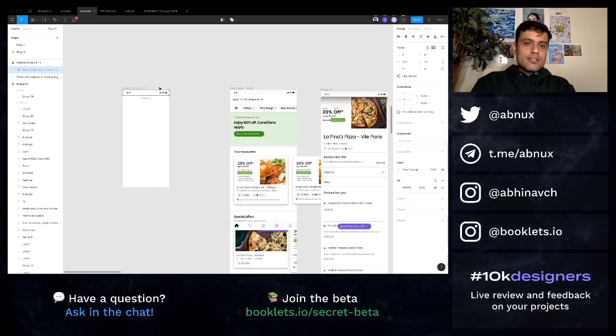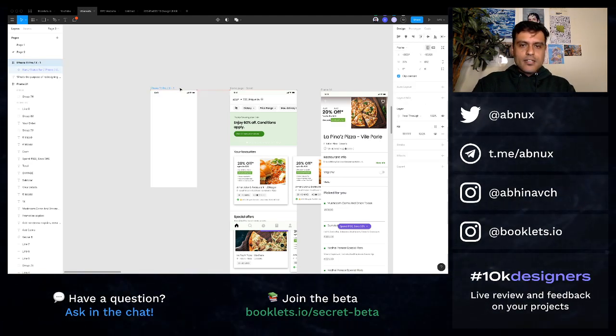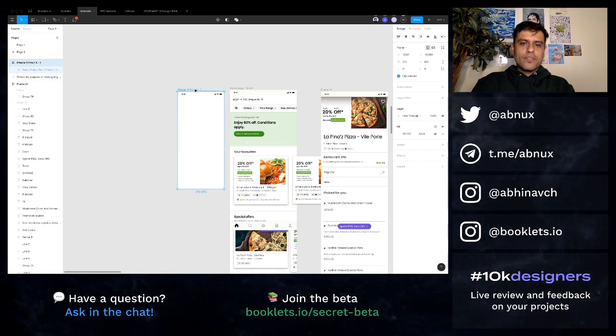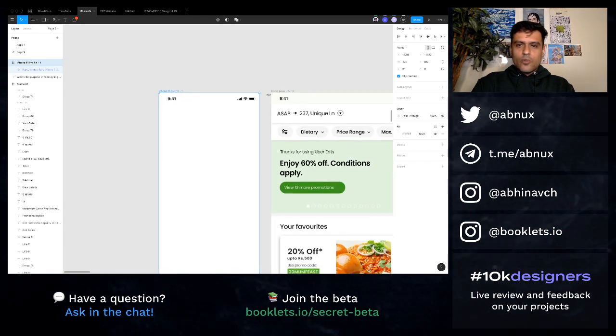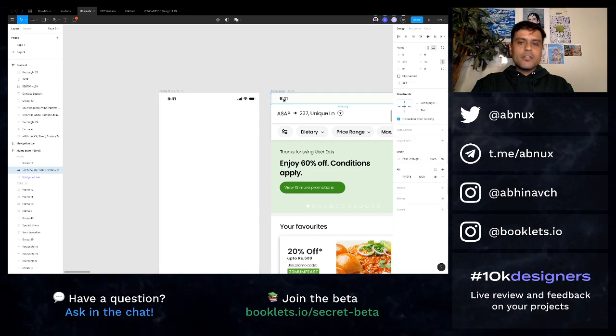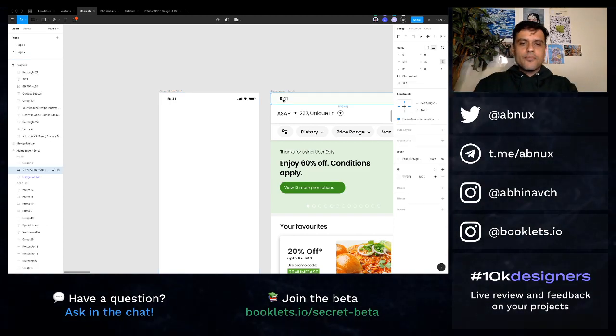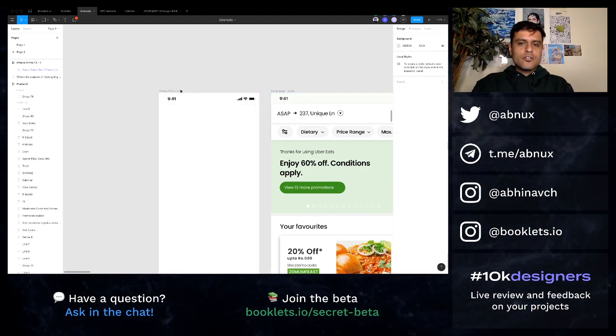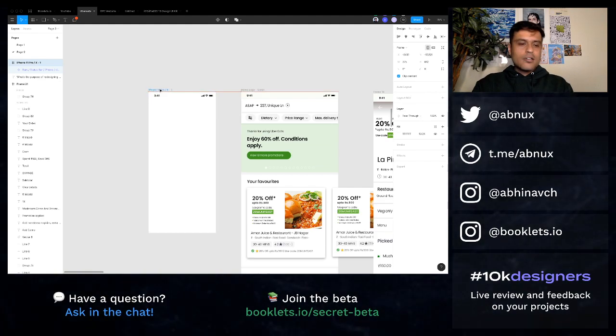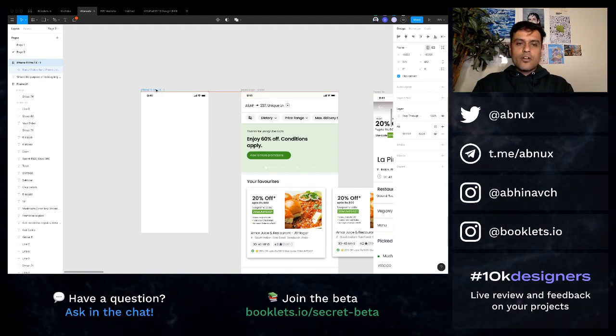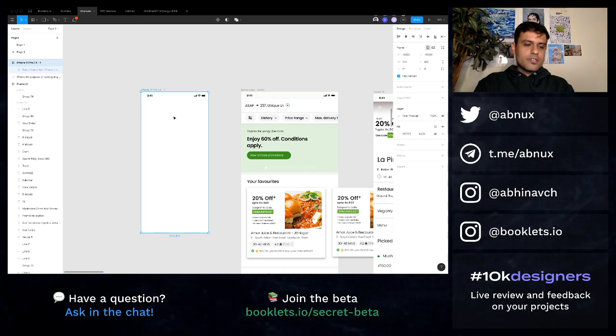So this is what an iPhone screen looks like. This is the correct padding for the status bar. So what you've probably done is you got this from a file, but you had to resize it to make it correct. But this is what it would look like. So I would actually consider updating this to the correct frame size.